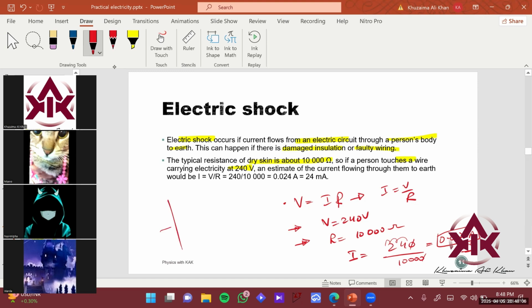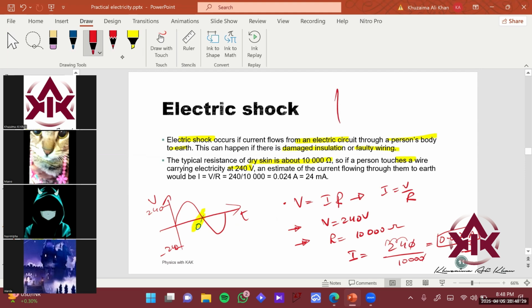Why? Because the electricity which comes into your house is an AC signal. What is an AC signal? It alternates between plus 240 and negative 240. So there comes a point when the voltage gets to zero. Whenever you removed your finger, it was this particular point which helped you to escape.